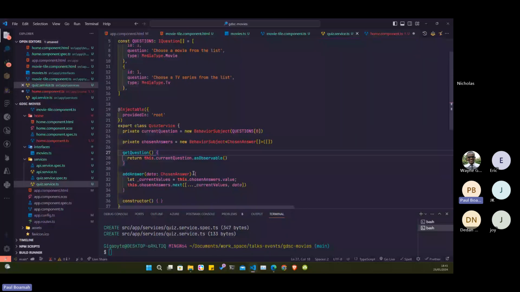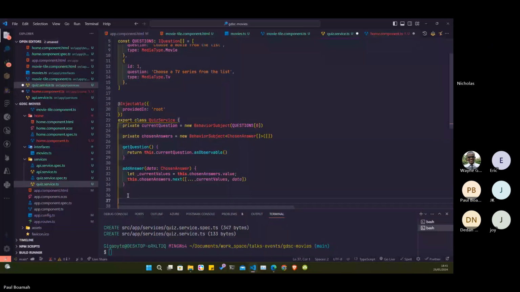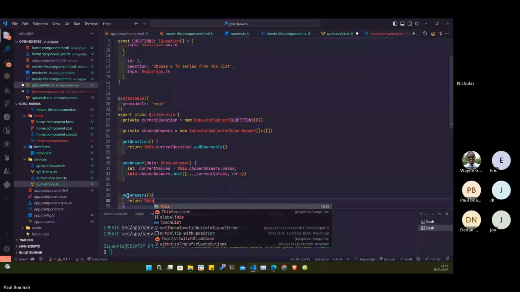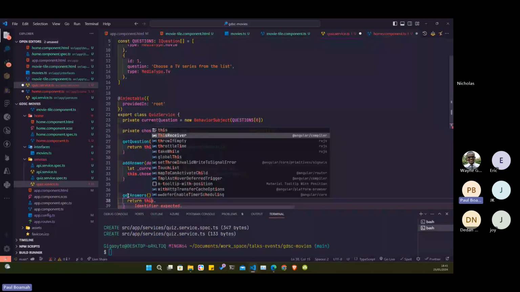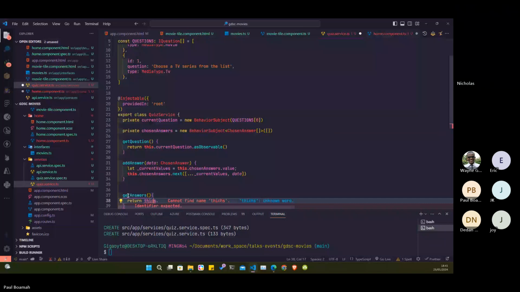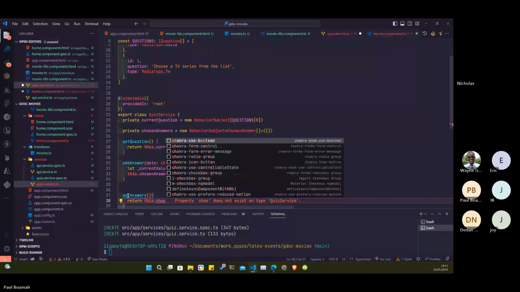So we have add answer. So we create another one for get answers. It's going to return this dot answers as observable here.